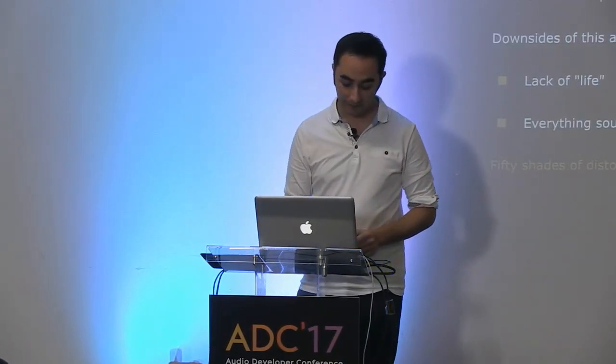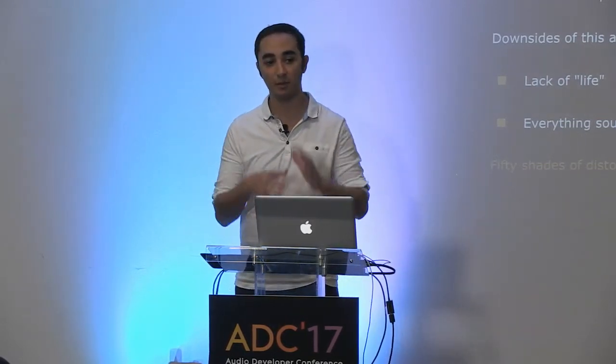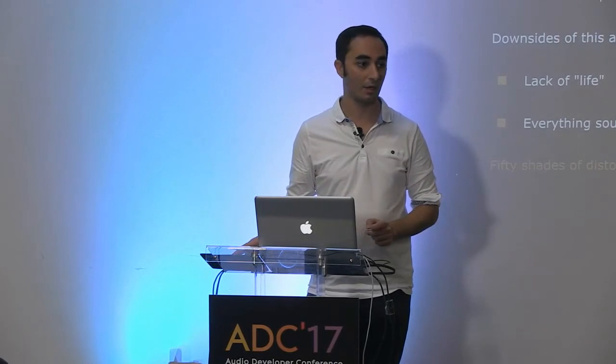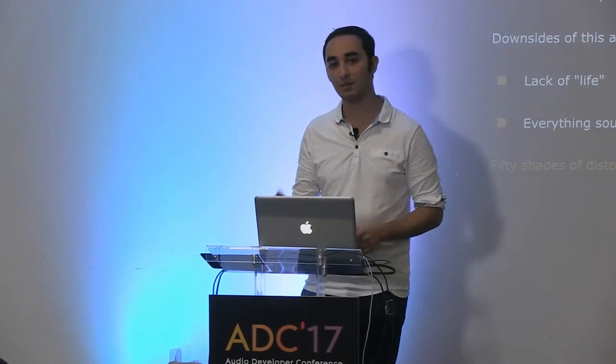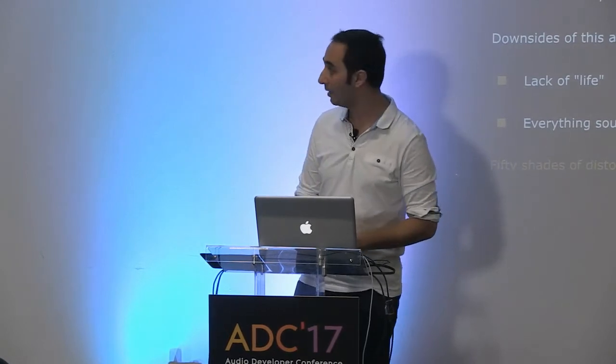And the structure we have just seen could be used as an elementary DSP block, the structure with pre-filtering, waveshaper, post-filtering. And this block could be used in a lot of different ways. You could cascade several of these blocks in serial and make something that sounds like a guitar amplifier simulation. I know that a few commercial products available on the market in the beginning of the century for guitar amplifier simulation were working like that.